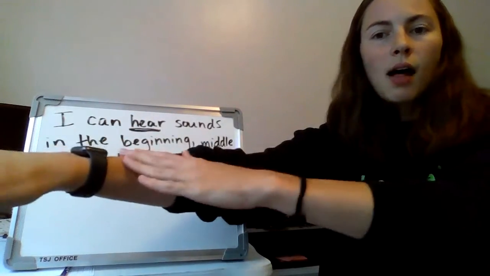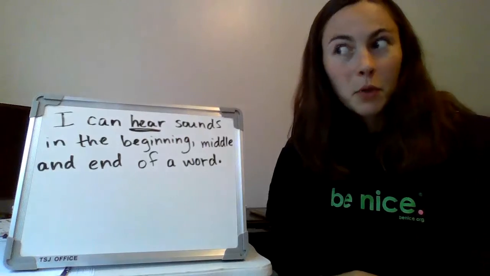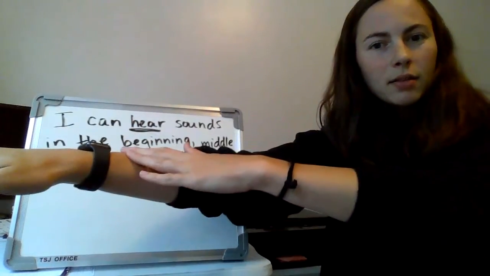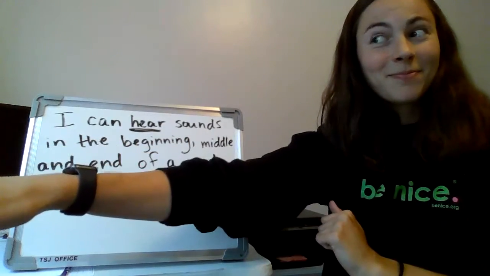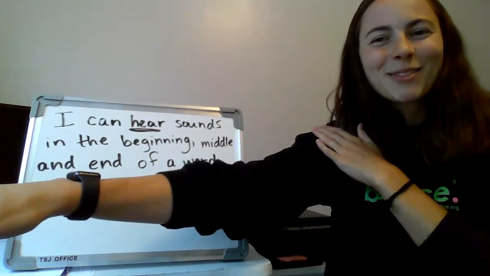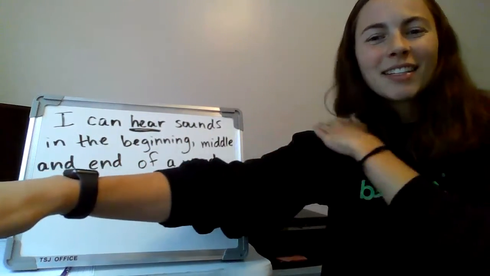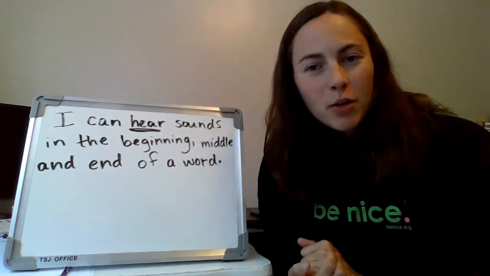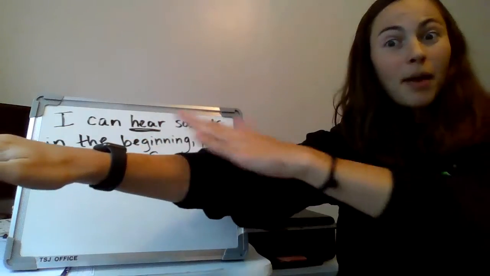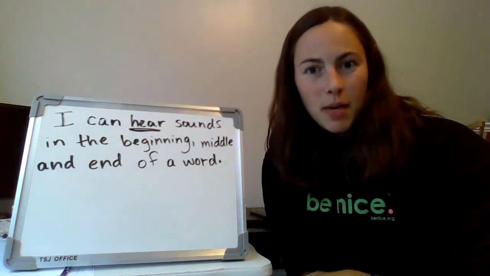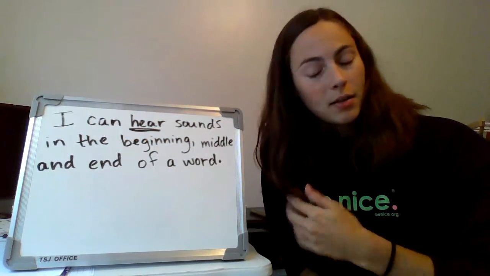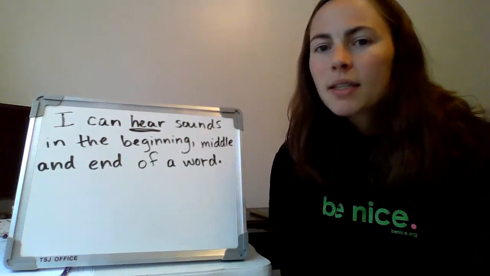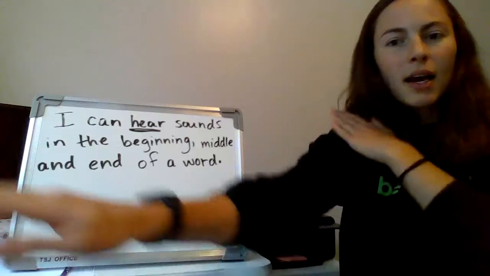Okay, here I go. D-al. Doll. Where did you hear it? Did you hear the D at the beginning, the middle, or the end? I hope you said the beginning because that's where it was. D-al. Doll. Okay? Now I'm going to tell you a word. I want you to try it on your arm, on your own, and then you tell me beginning or end. Okay? Your word is mad. Segment and blend the word mad on your arm.